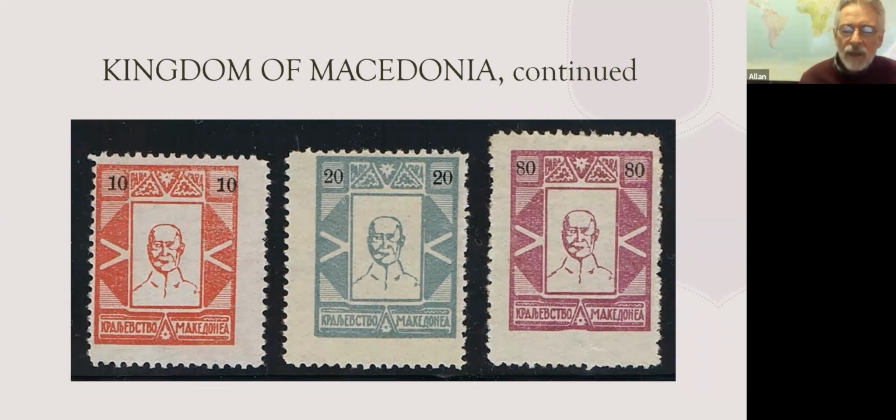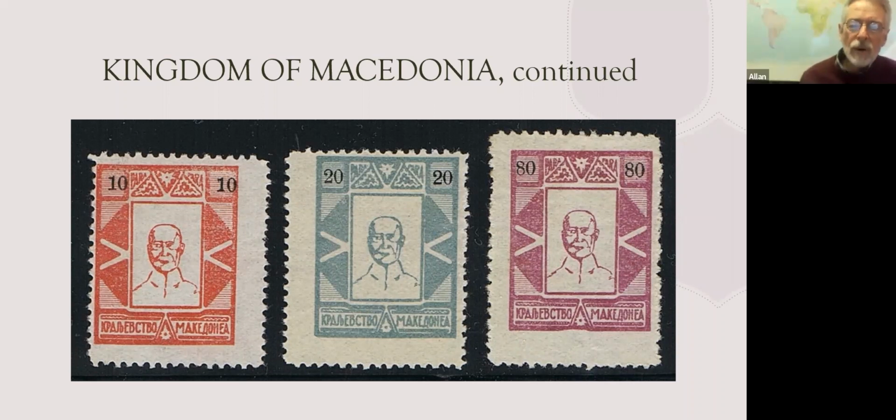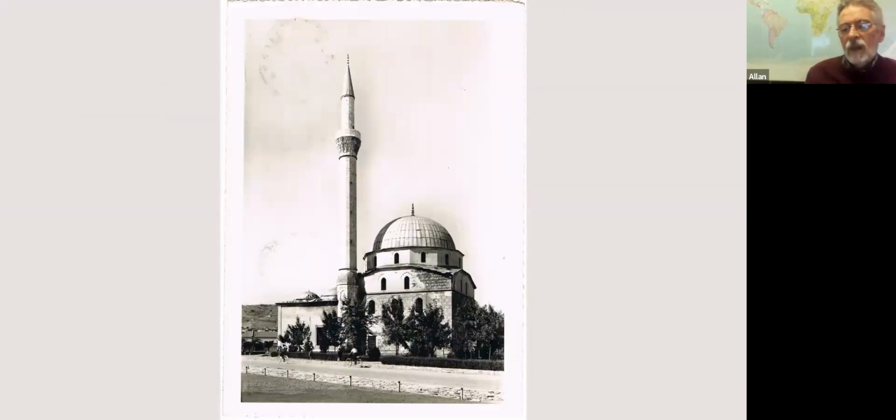No. Huh. Well, this would have nothing to do with the Greeks. These are all Slavic people living to the north, in the northern part of Macedonia. Unless of course they're part of Greece. Well, the southern part of Macedonia is part of Greece, but the northern part is not. Even though there were Greeks living there at one time, the population of the northern part of Macedonia is primarily either Serbian, Bulgarian, or Albanian. They're clearly local issues, possibly of no postal value. But even so, there might be some catalog that would show them or at least mention them. But so far I have not found it.